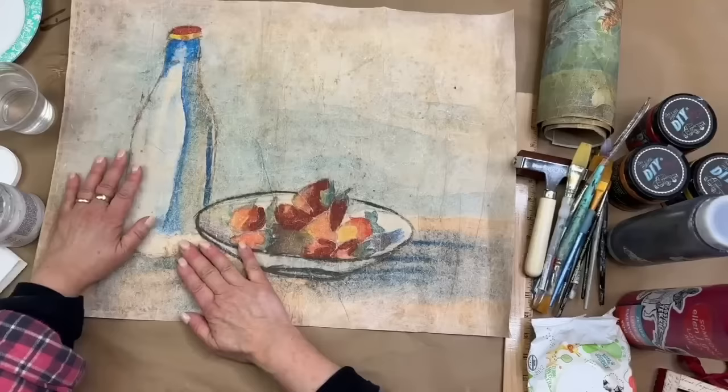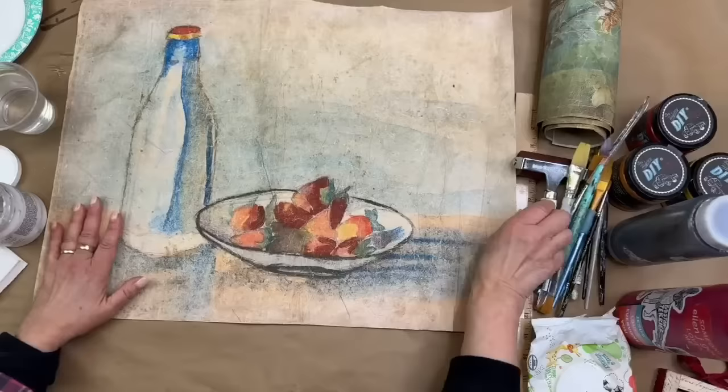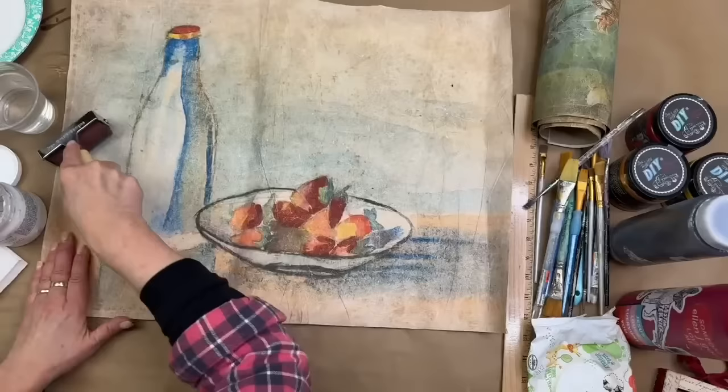All right, so I'm going to just press it into place a little bit right now. And with these wrinkles, it can have the tendency to stretch a little bit, but I don't mind that. I also don't mind if this is still wrinkly. To me, it really does give the appearance of an old canvas painting.